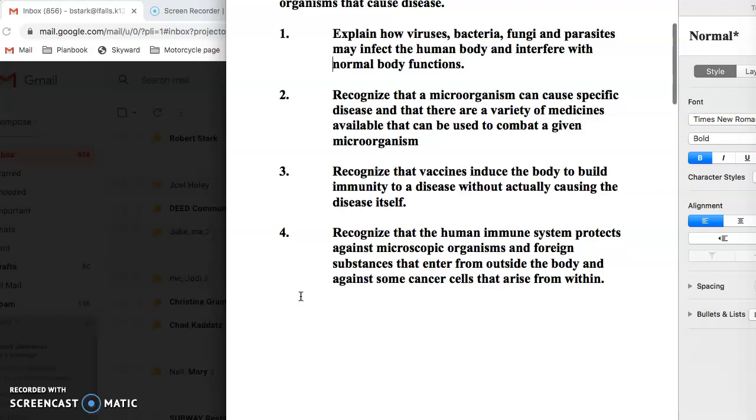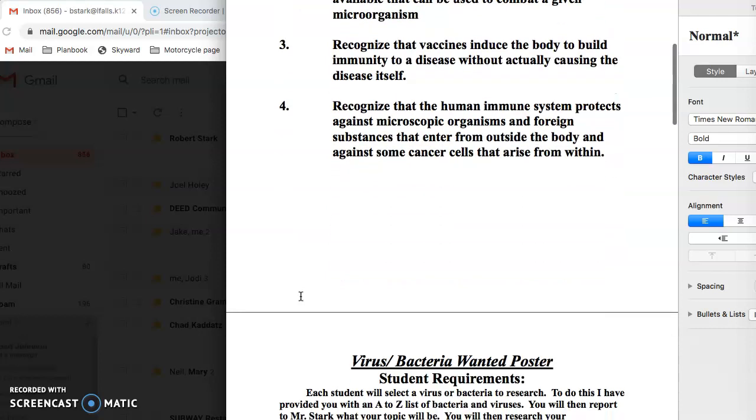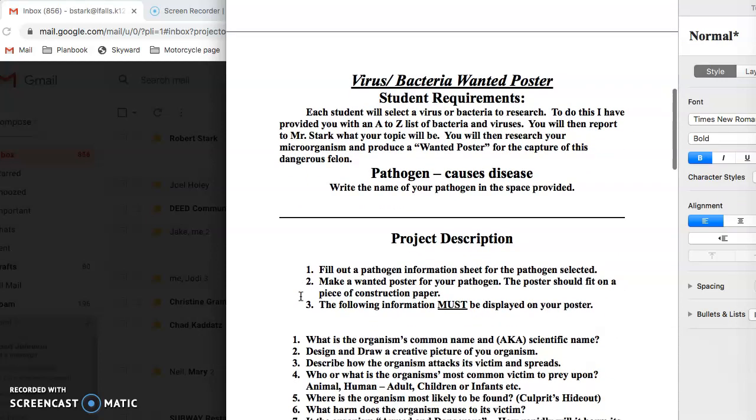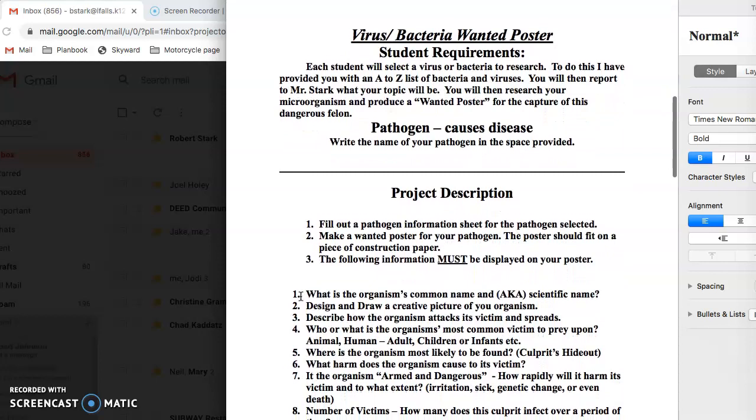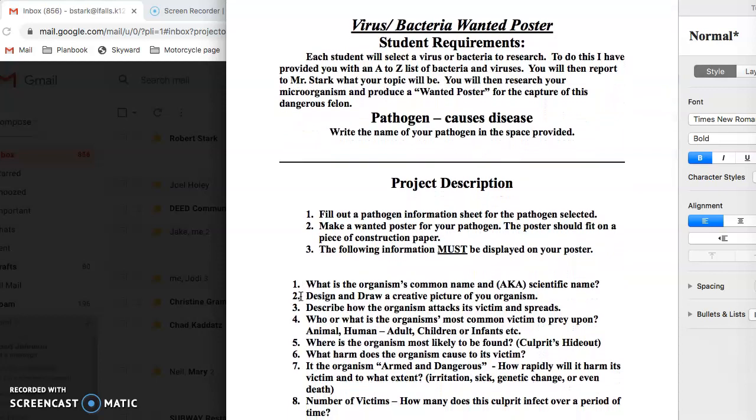I'm going to slide up to the next thing here. So I'm going to have you do some research on things that cause disease. Those are called pathogens. Viruses and bacteria fall into that. Fungus and protozoa also fall into those categories. So you could use any virus, any bacteria, any fungus, any protozoa like a tapeworm that causes disease, and do research.